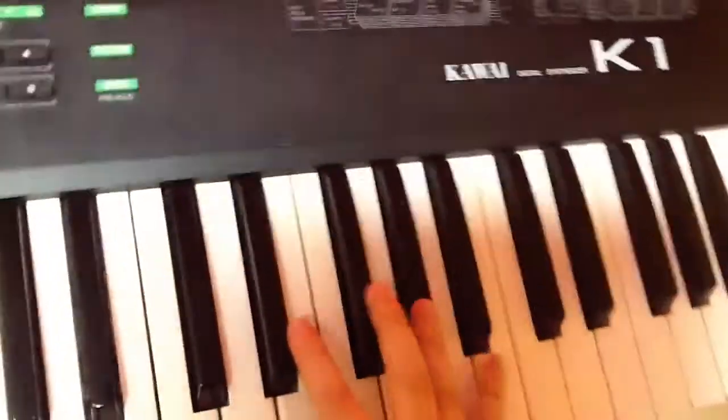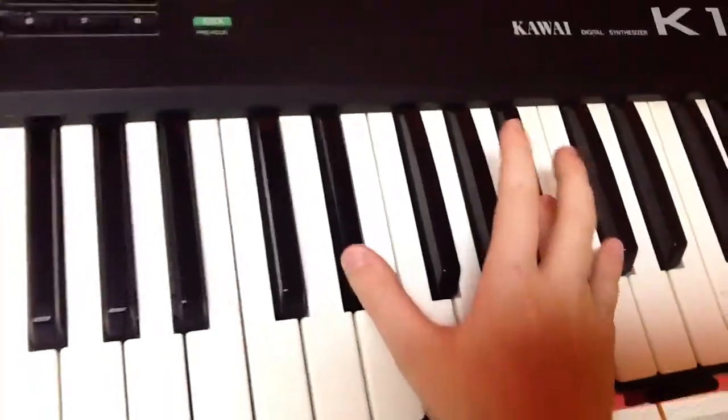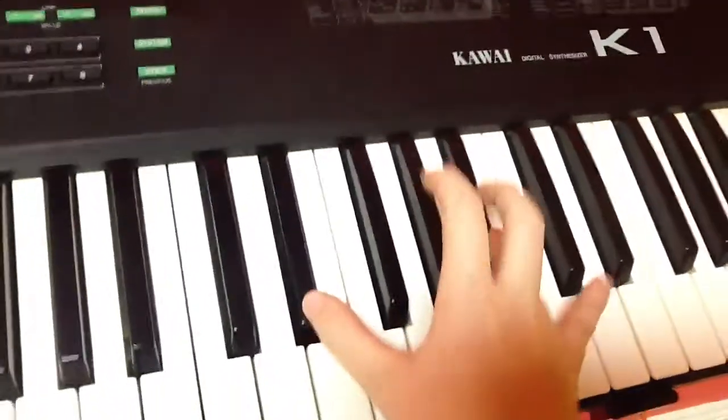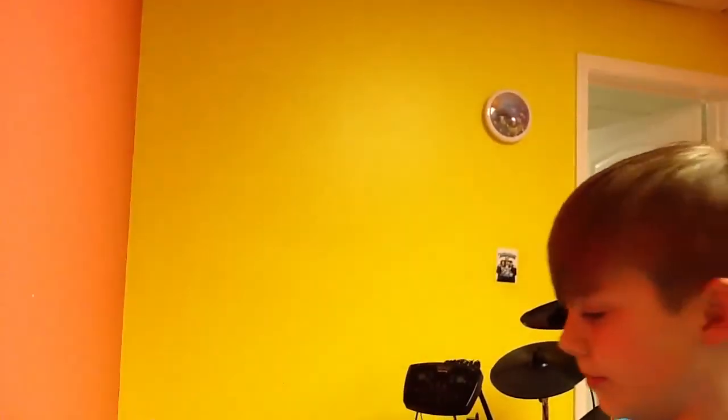So yeah, you could do that. Make sure you — I get really confused playing those two together because having to keep that rhythm going is a very difficult thing. Once you're at this part, listen — you have to play it at the direct time. You notice I messed up on it. You have to do... listen, it comes before it goes.